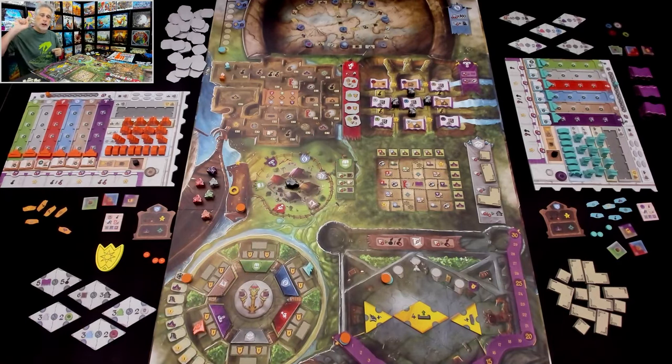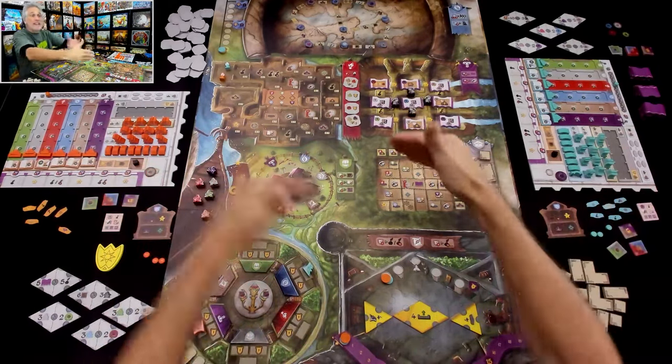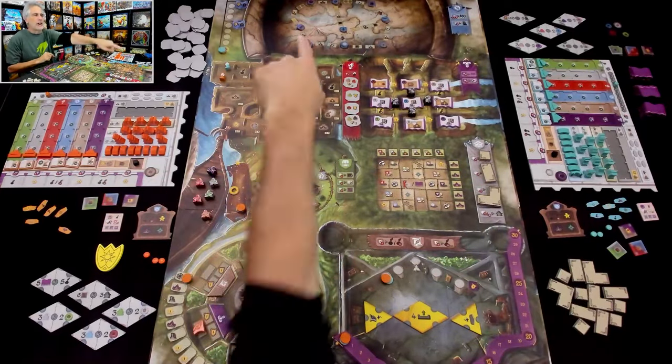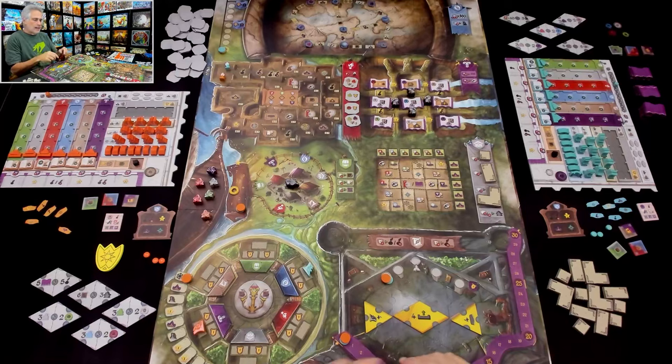It's me, the orange player, up against Jen, the blue player. And before I get going, folks, I just want to tell you, this game is huge. Physically huge. I mean, I can't even fit this entire board on camera. You'll notice the bottom of the board and the top of the board is cut off. So my apologies, the Stone Council track and the Victory Point track. If I have to go off screen, I'll explain what's happening.